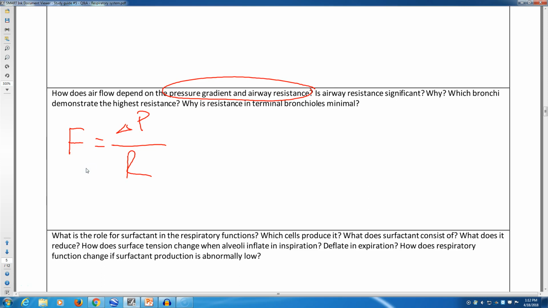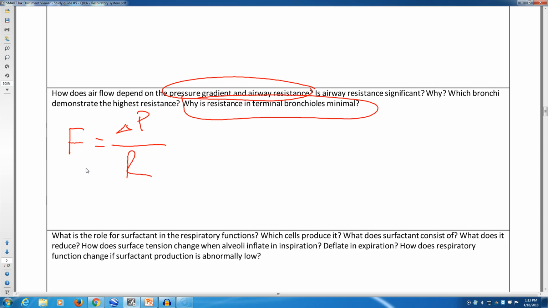You good? Okay? And the higher the resistance, the slower the flow. Is the resistance significant? No, because it's air. Now, remember there's medium-sized bronchi, they're small, and there's no diffusion there, so they will have the highest resistance. Now, you may ask why there is low resistance in small bronchioles. Remember what happens there? Why is the resistance in terminal bronchioles really, really small, despite the fact that they are really, really tiny? Air diffuses through the walls.